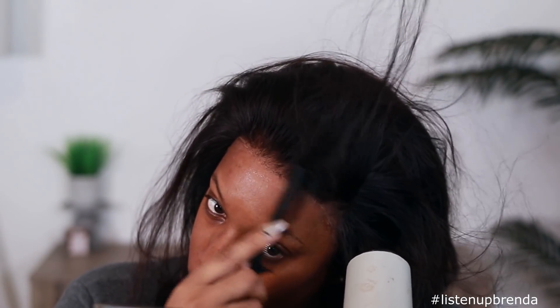When I say back comb, that could mean combing back this way, down this way, to the side — that's what I mean by back comb. I don't really know what it's called; I just say back comb because it makes sense to me. This is also what gives me that natural hairline look with no baby hairs. Because I do get comments like 'oh thank you for not doing baby hairs, I can tell it's a wig with that' — sis, the knots can tell you it's a wig.